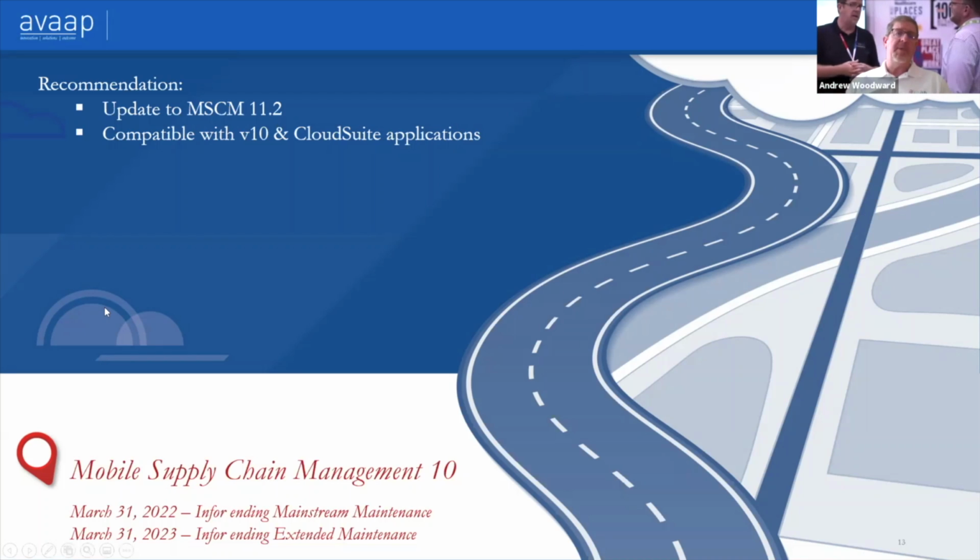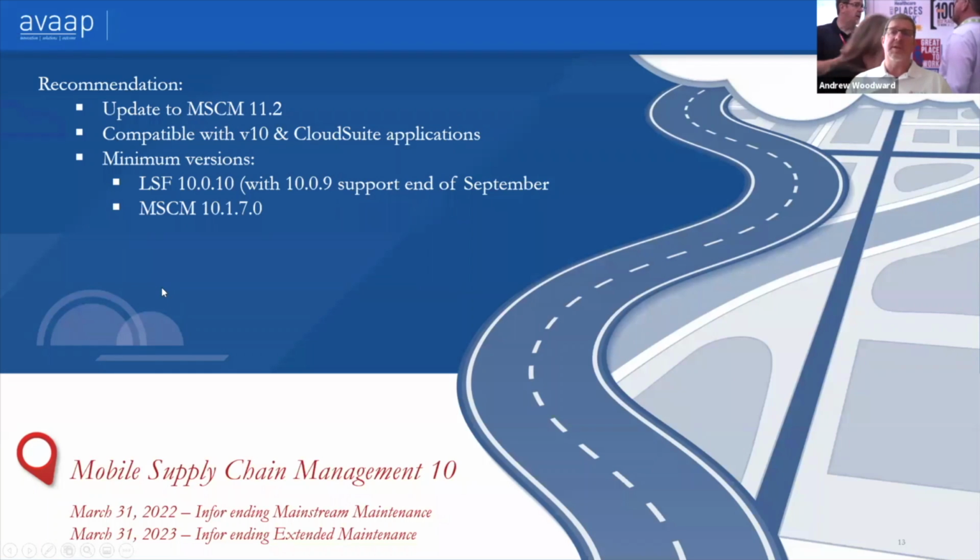This is an in-place upgrade. The minimum version you're going to need to do this is LSF 10.0.10, and hopefully by the end of September, they're supposed to have 10.0.9, if that's the environment you're on, supported. And you need to be at least at 10.1.7 MSCM in order to do the in-place upgrade. If you're on an earlier version, it becomes a two-step process. You need to get to 10.1.7 and then upgrade to 11.2.